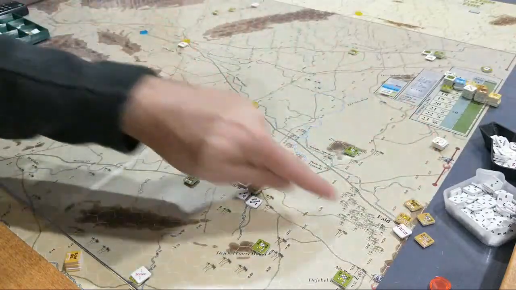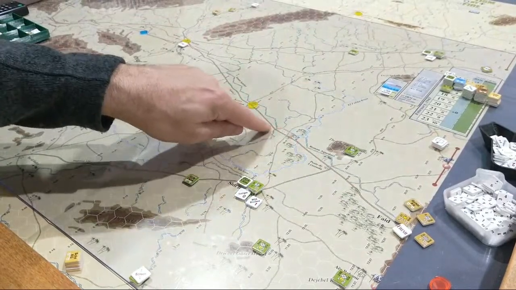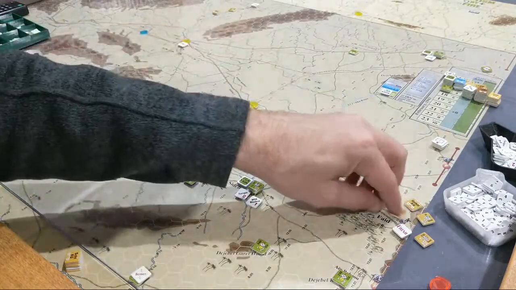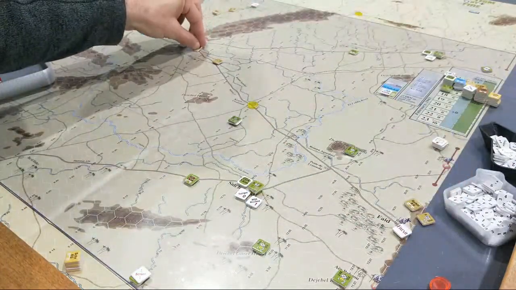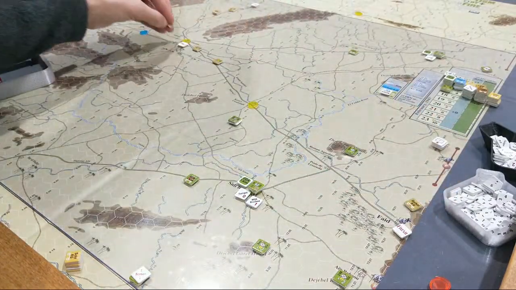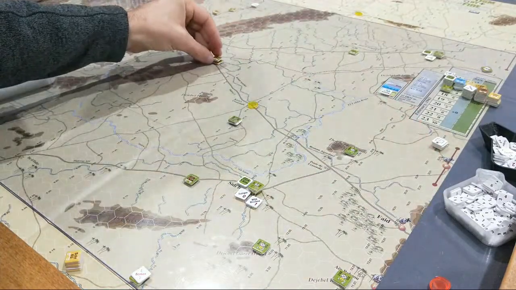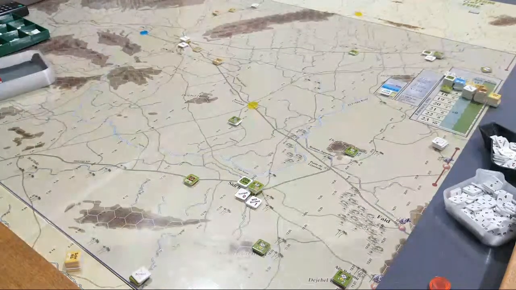Oh, they're not going to be able to reach it the whole way, are they? 1, 2, 3, 4, 5, 6, 7, 8, 9, 10, 11, 12, 13, 14. They can get as far as there. 15, 16, they can get as far as there. These guys can make it, the pioneers, all the way. And the headquarters can make it all the way. And my trains can sit up just there. Yeah, okay, cool.